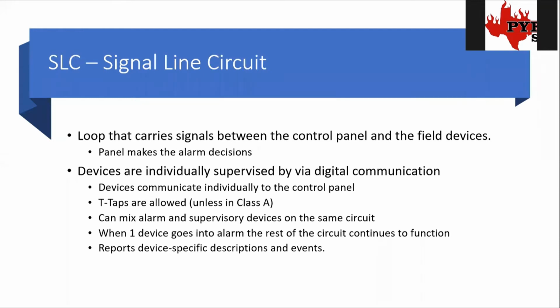With SLC, you can get multiple alarms at the same time. And of course, we can also report the device specific descriptions and events. So you can have supervisories being reported at the same time alarms are being reported. And you can have different smoke detectors going off, and you can have different duct detectors going off, or multiple sprinkler alarms, or any combination of those. And monitoring is able to get the information and relay it to the fire department. So they can track kind of, okay, is the fire spreading or is it just staying in this one room?